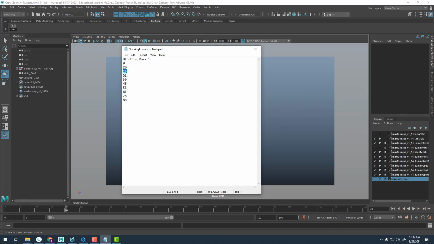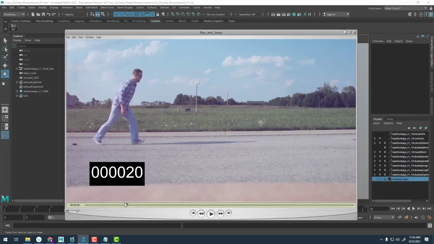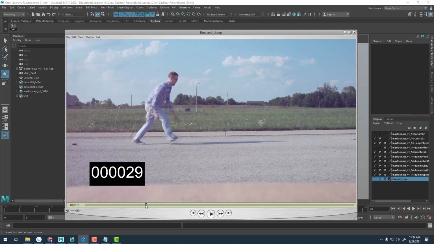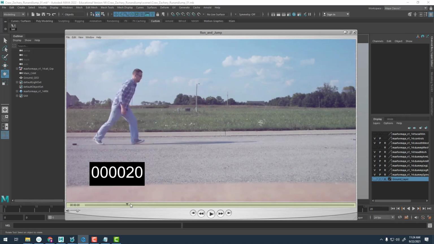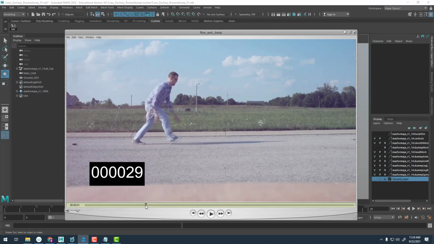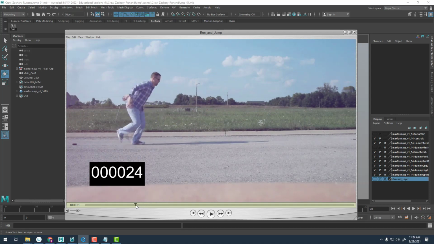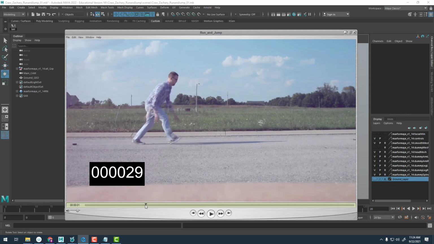Frame 29, I believe, is another contact. Yes, another contact. So again, just scrubbing through here and analyzing what's happening. What is my supporting leg? What leg is swinging forward for the contact? Now, in this instance, the left leg is my supporting leg. And what is it doing? So up to frame 29, it is still on the ground or touching the ground, but again, the ball roll is more extreme. And so I need to roll that up on the ball. The right leg is swinging forward, and it's angled in on the heel. And so I need to block all that in.